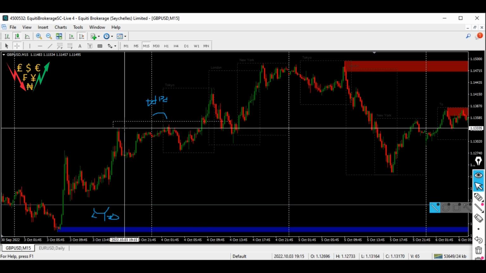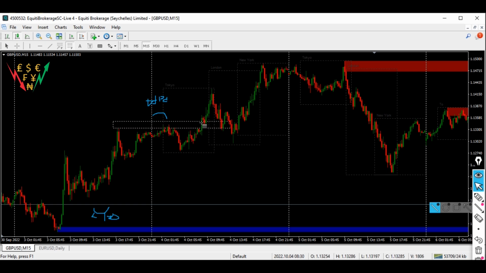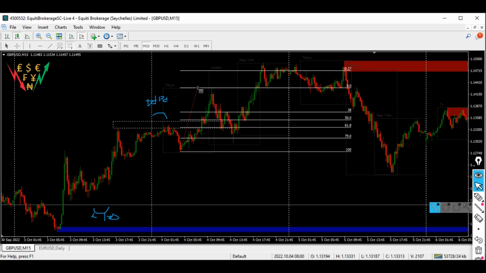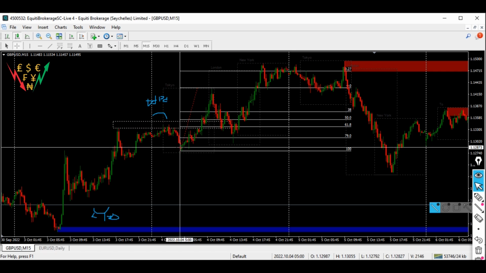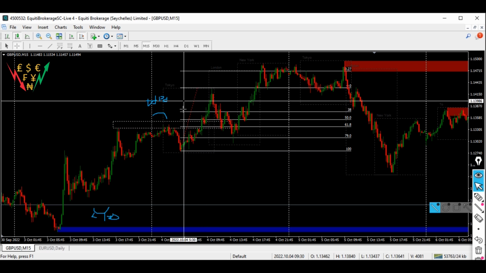So right here, we want to use our Fibonacci tool as well, okay? Now, coming to the market before, by this time, we may have seen this move to the upside, all right? Now, seeing that during the Tokyo session, the price broke this reference zone to this point, very easy, very easy. We have this right here. Now, because the price actually moved, you can see this move before the London session.